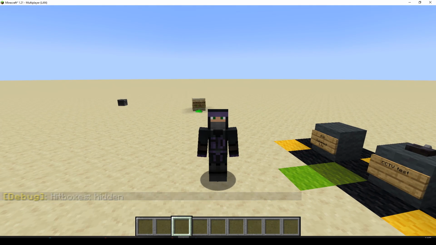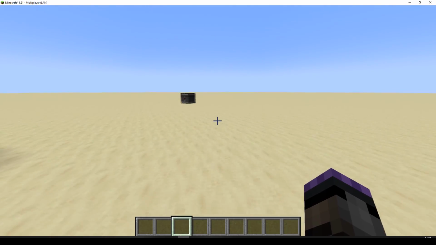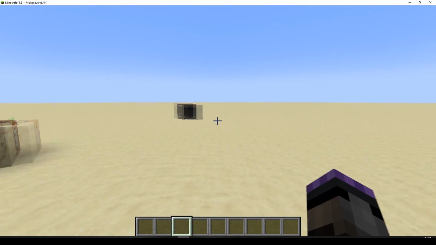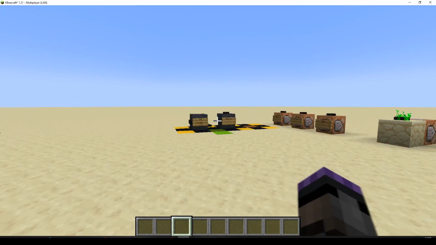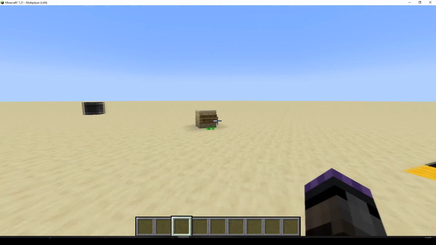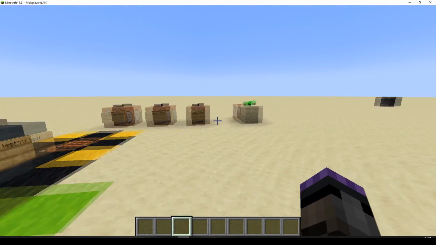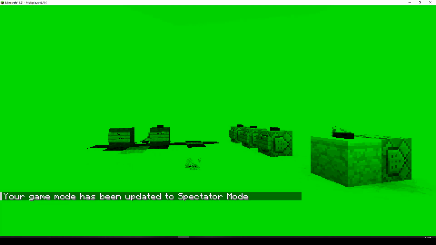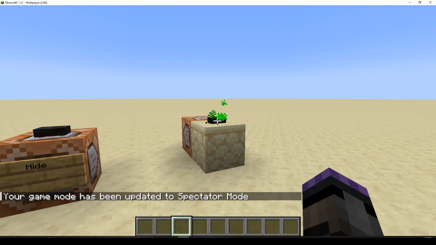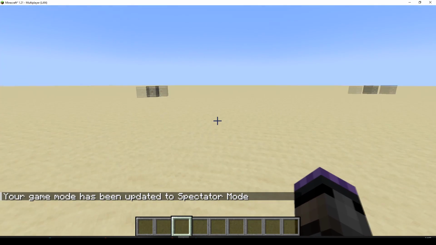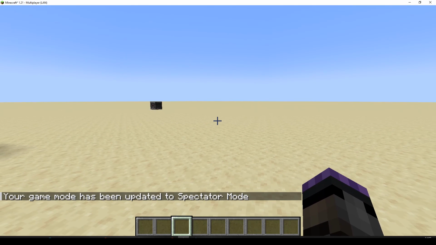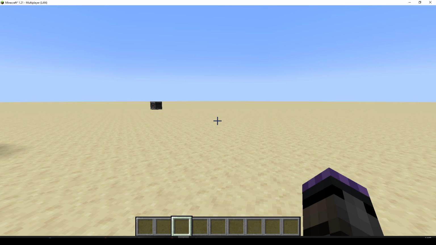So at the moment we can place down a camera anywhere we like. We can make it rotate to face whichever direction we like. We can give it an ID and link it to a button or to a sign, and then we can click to view and shift to go back. Cool. So what we're going to do in the next tutorial is continue from exactly here. So it'd be a case of watch this one and then we'll go off to the next tutorial.